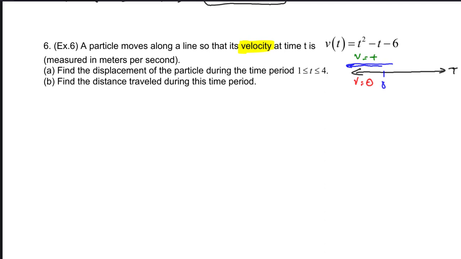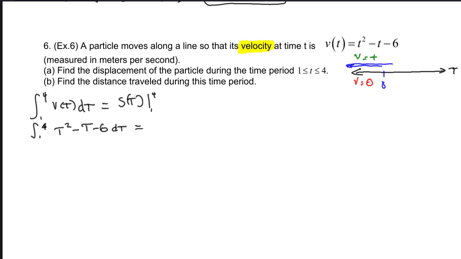So let's start by integrating the velocity. If we integrate the velocity from 1 to 4, velocity with respect to t, dt, that's going to equal the displacement. So it's going to equal the position function from 1 to 4. All we need to do is the antiderivative, and that will tell us the position of the object. So we're integrating from 1 to 4 of t squared minus t minus 6 dt. Don't forget the differentials, the dt's or dx's. And now we're going to integrate that.